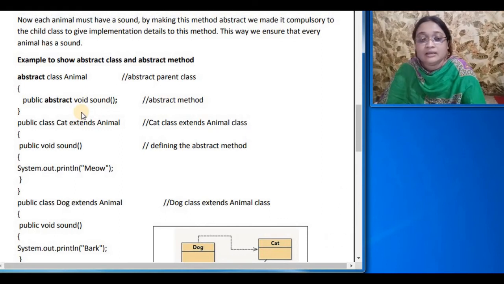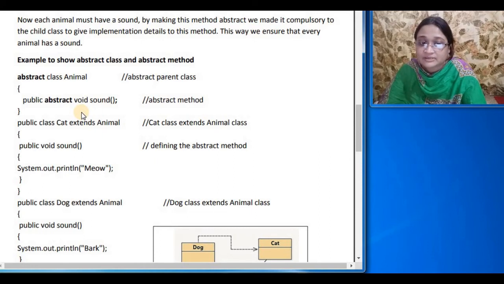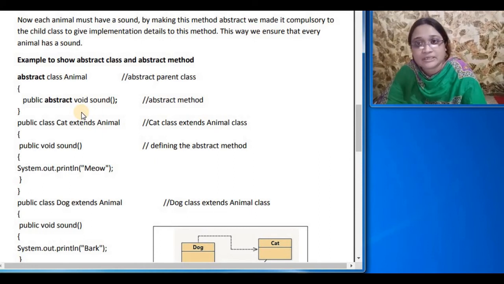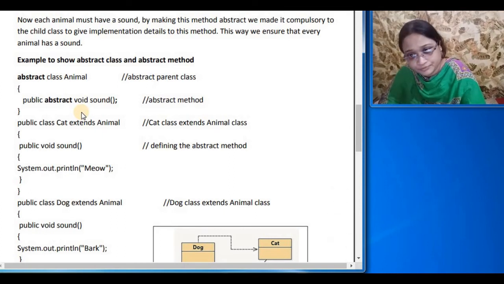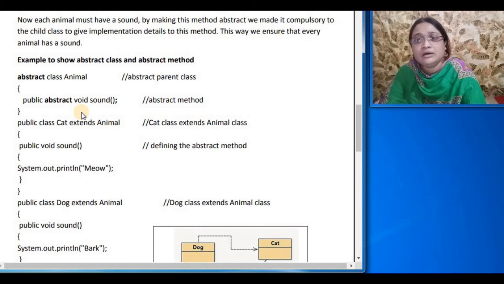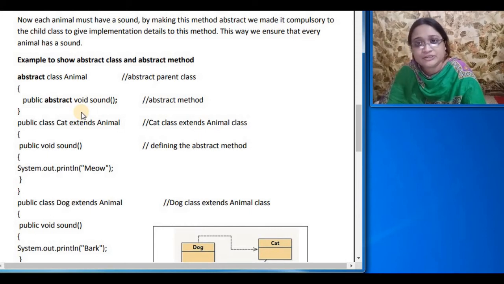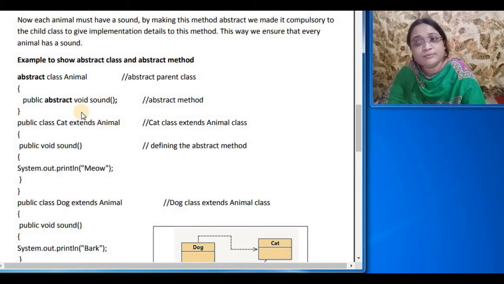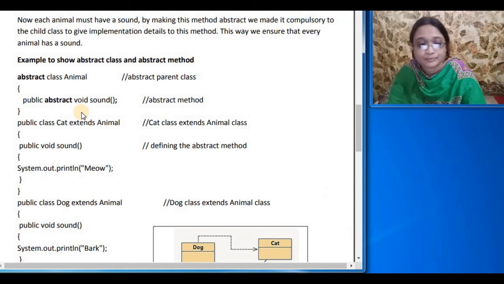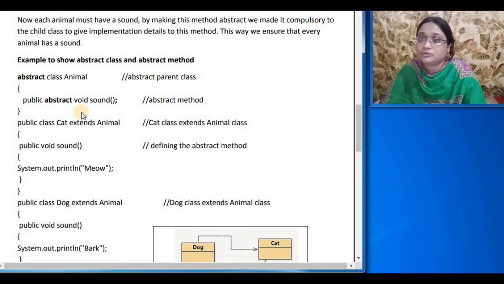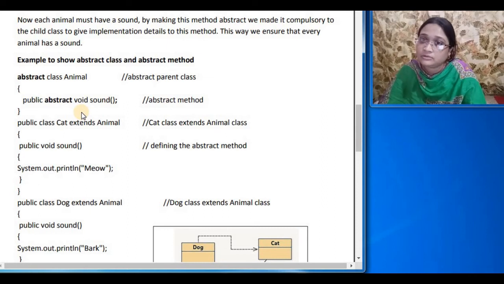Now when the abstract class has abstract methods, then the class is incomplete. If we create an object of that class, what will happen during compilation? It will search for the method body and it won't find it, so it will give us an error. So it's not possible for us to create an object of an abstract class.